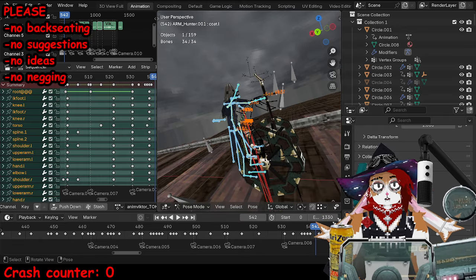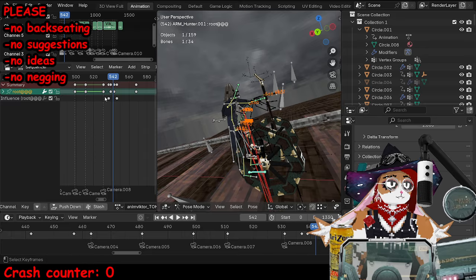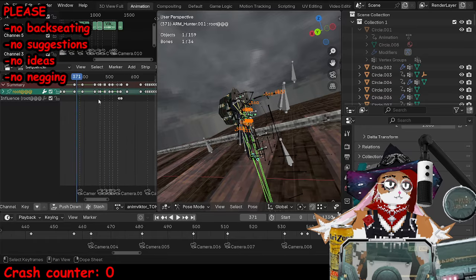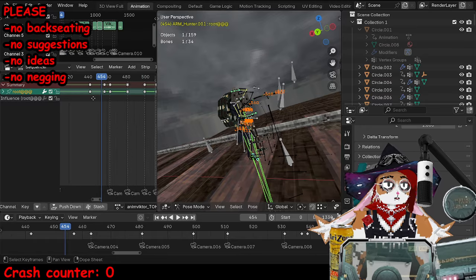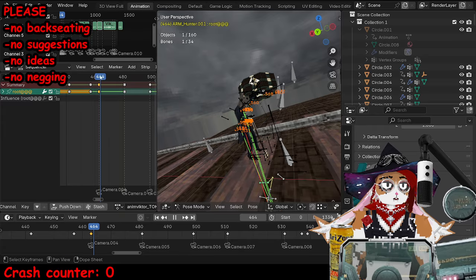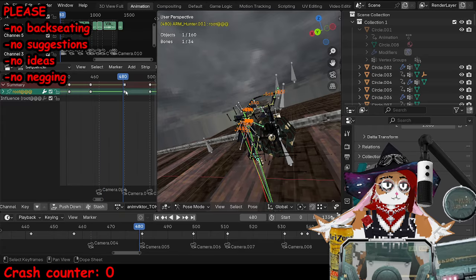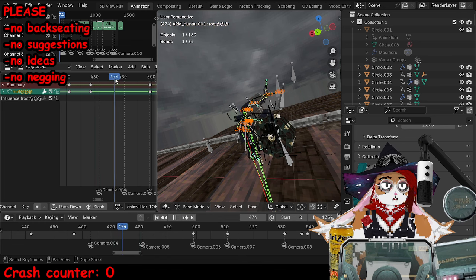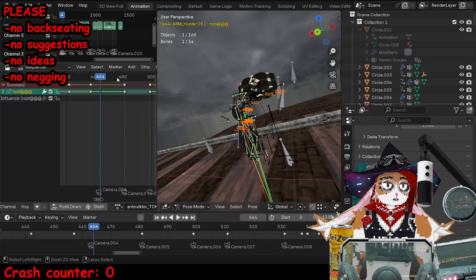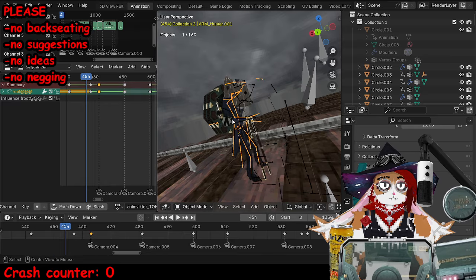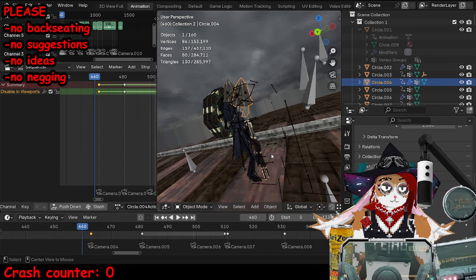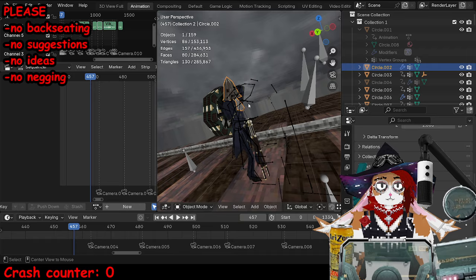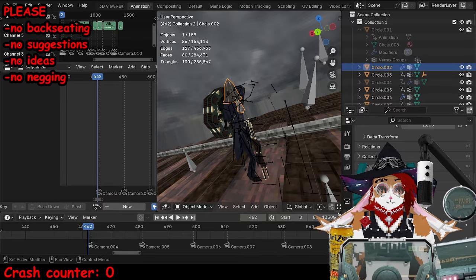So now we're going to go to Victor A. Let's see here. Okay, so we're gonna toggle visibility. Right.